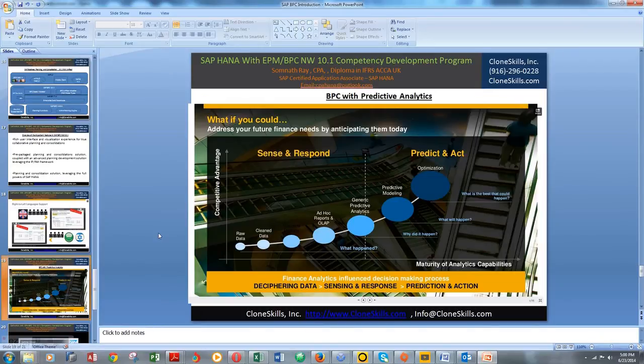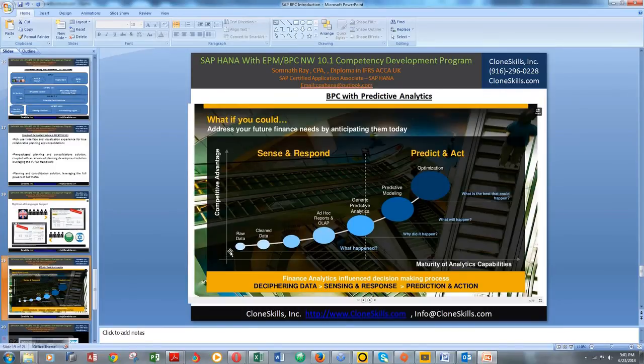So in the next slide actually it shows the power of SAP BPC in performing predictive analytics, and we see that it can perform predictive analytics, and it gives the best option, that is what is the best that could happen based on the real-time data and historical data and the present economic scenario.